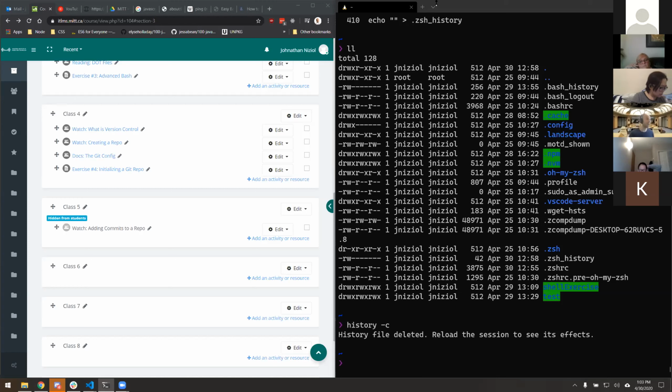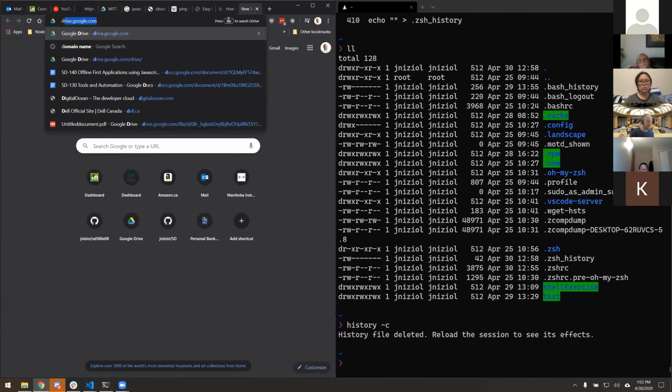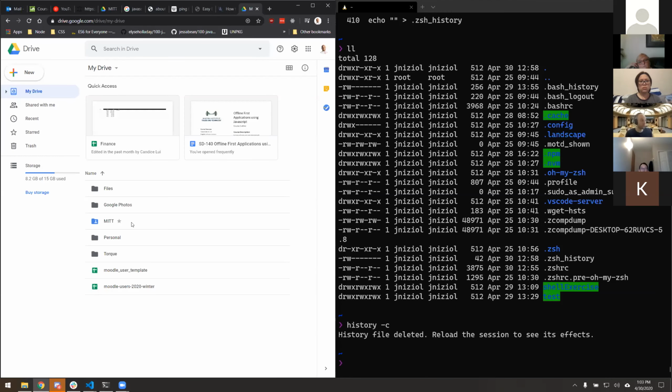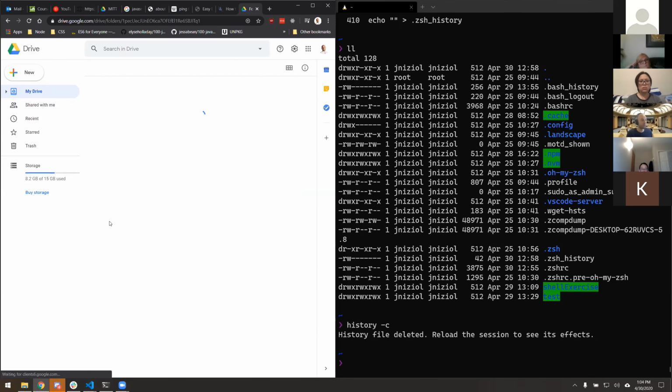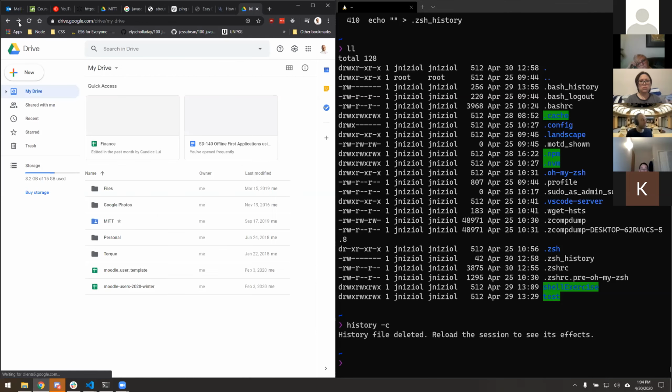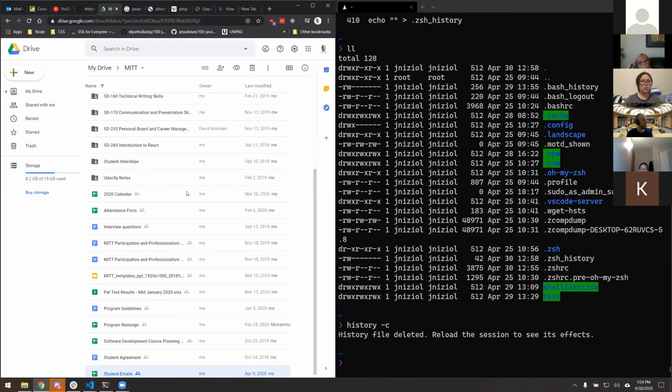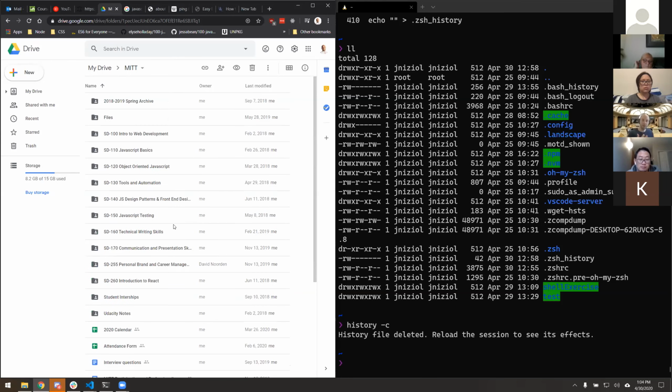So what is version control? The best way I can define version control is what we're going to be doing right now. We're going to be adding something to our code. It kind of acts like Google Drive. If anyone uses Google Drive, let me bring that up right here. I keep everything in Google Drive, and what Google Drive does is allow me to access it from any computer.